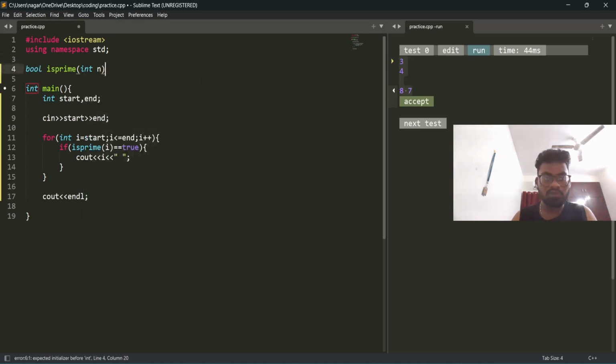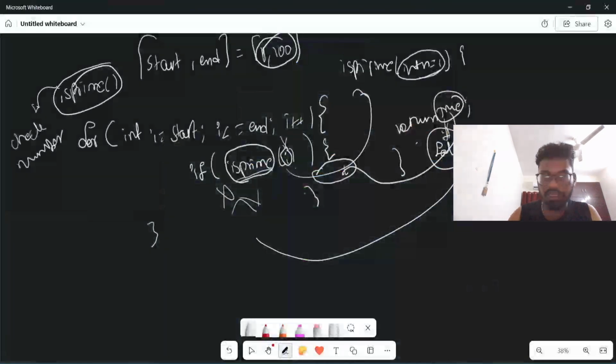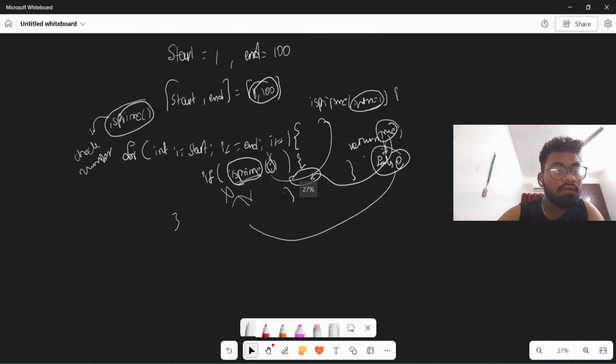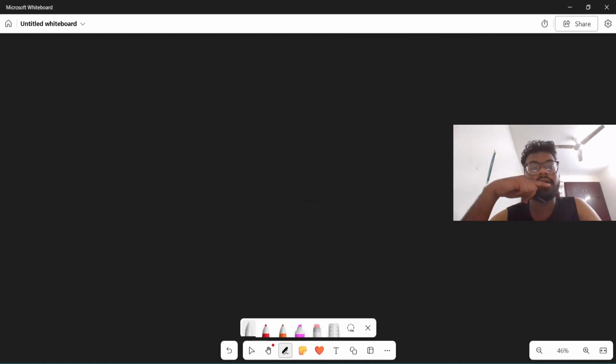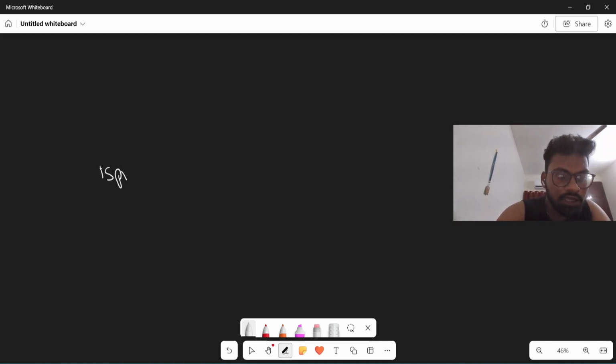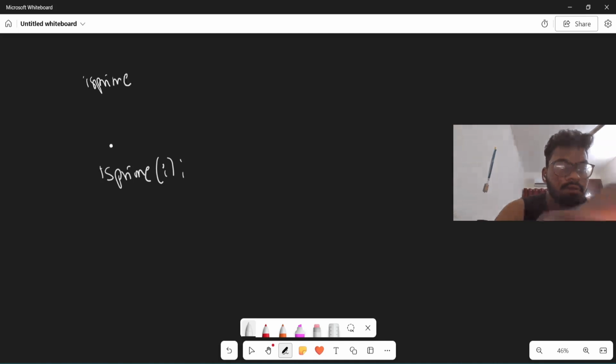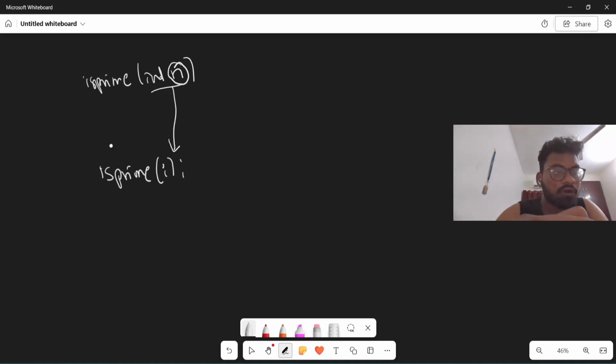So even if I pass i, this is the main example. What I say in call by value, call by value means it will just pass the values into that particular function, just duplicate values. So even if I write isPrime of i, and in the function I'm taking isPrime of int n, even though the variable names are different, still it works.